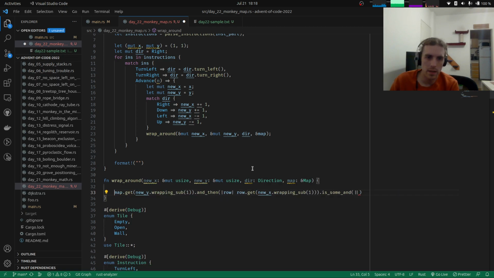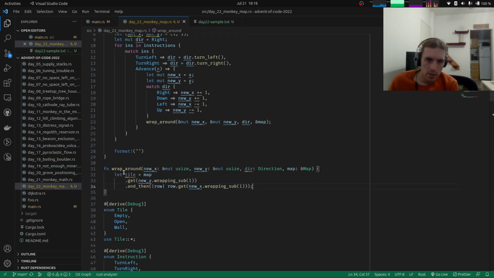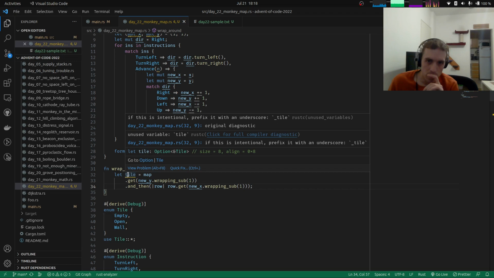Let's say tile is gonna be this. So the type of tile should be an option, yeah, option of tile.